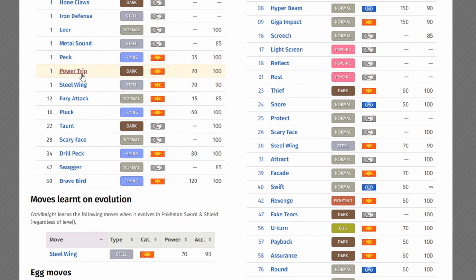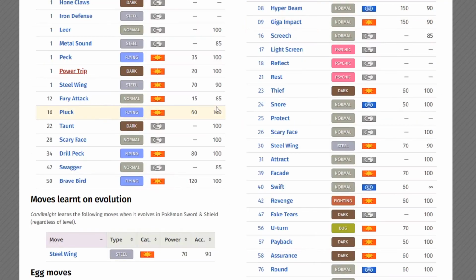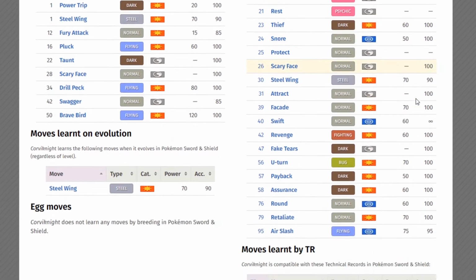We also have access to an interesting move in Power Trip. Now, I'm going to get into Power Trip later on, but for those of you wondering, Power Trip allows the user to hit the opponent, and the more stats the user has boosted, in this case Corviknight, the more power this move has. So we're going to get into Power Trip later on. As for TMs and TRs, it doesn't gain a lot, very diverse sets.